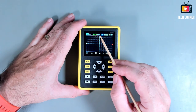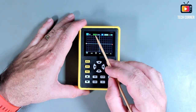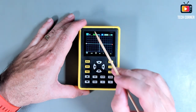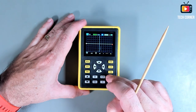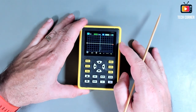It's normal not right now. So you have the time division, if it's running or if it's stopped. Okay, the voltage division, as I showed you before, and also if the probe is 1 times or 10 times. Okay, pretty simple to operate, as you see.